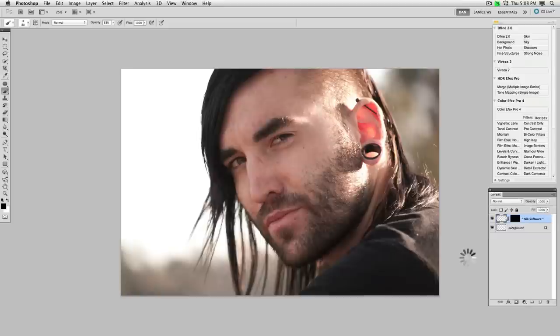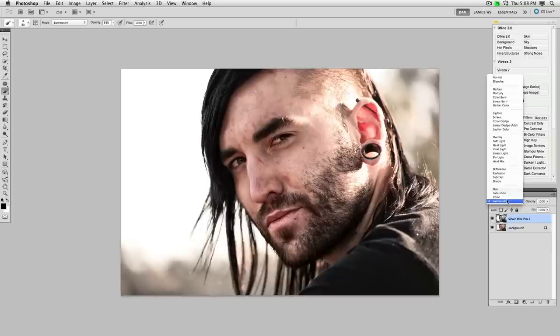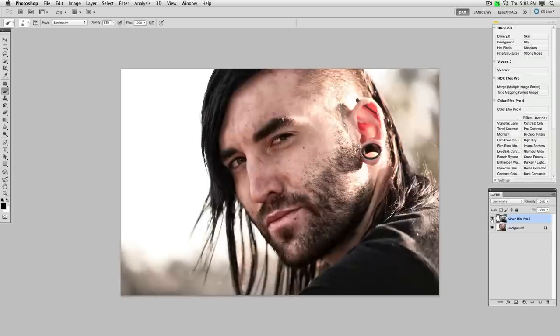And super simple trick. Once you open, and this works for any image as long as you start out in color, all you have to do is change your blend mode to luminosity here. And the hotkey for that is Shift Option Y, I believe. I don't know what it is. Could be different on my computer as well. I'm not at my home base. But just click right here, press luminosity, and then you can see the before and after.